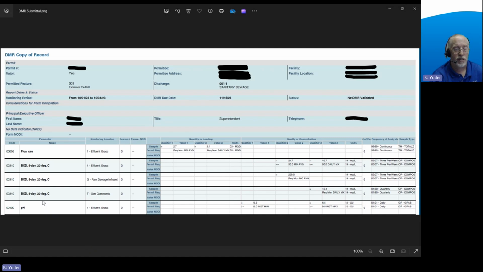For example, let's say the NetDMR is working fine. Your state comes back and gives you a new permit, and says, hey, you need to start testing this and we need to add it to the NetDMR. Say it's right in the middle of the list. No big deal. If you put it at the end, it's not a big deal. When you upload the file, it'll actually put it where it needs to be. So it's not as important. I like to keep them in order because, number one, I can verify what I'm doing at the same time. Okay.